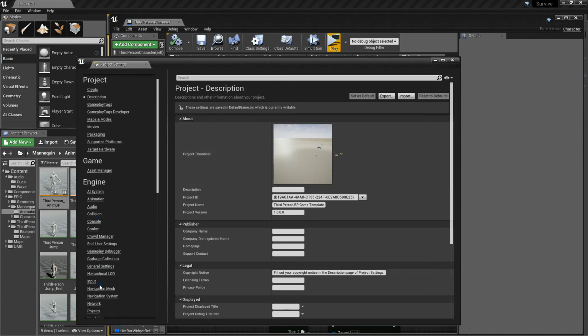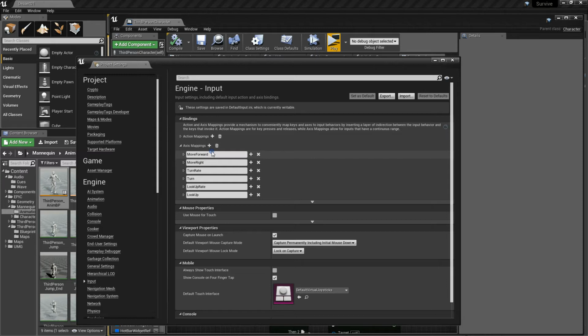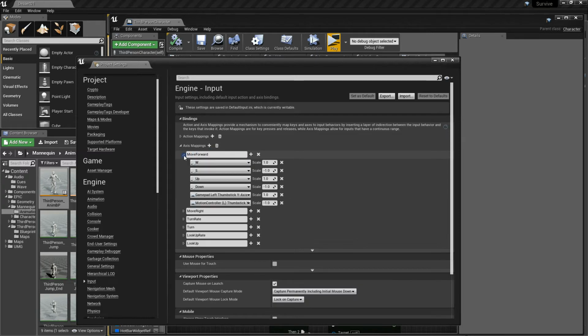Here we have a lot of categories, and one of them is input, and we are interested in the action mapping. There are action mappings and axis mappings. Generally the axis mappings are for inputs that are in a range, like the direction. +1 for moving to the front, forward, and -1 is moving backward, and intermediate values could be translated by a partially tilted gamepad stick or something.